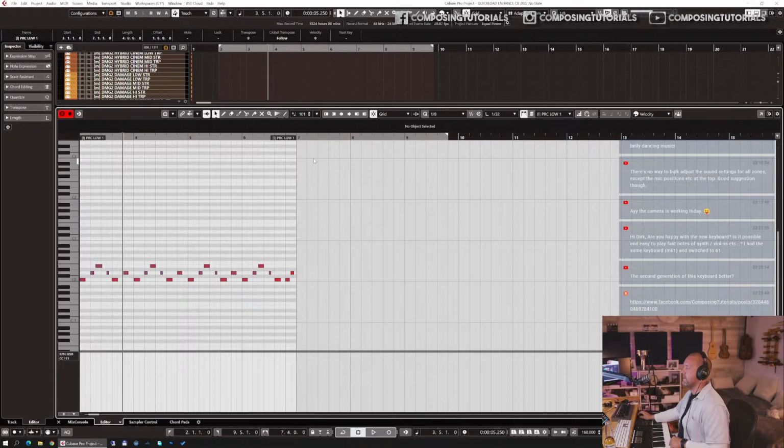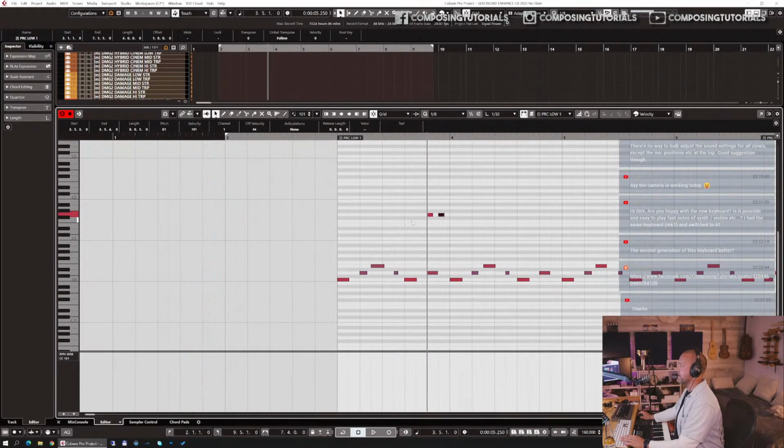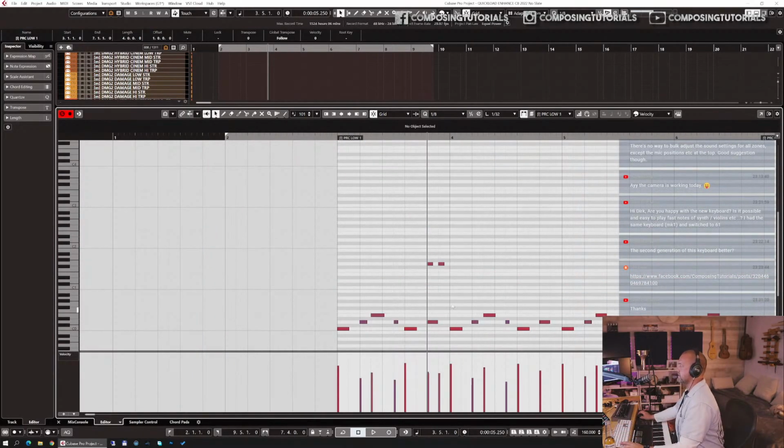You know what? Let's just put them in manually. Want to have velocity.